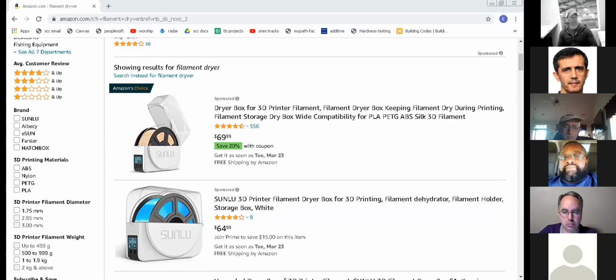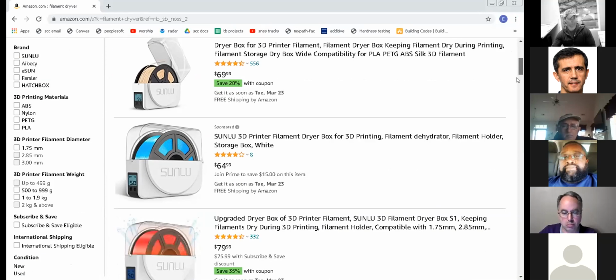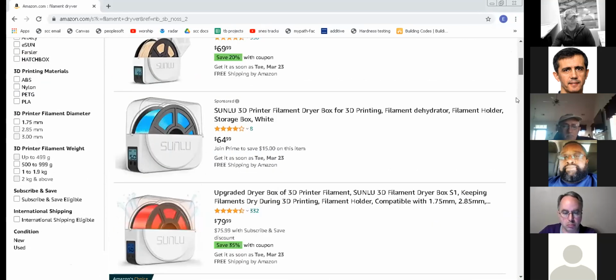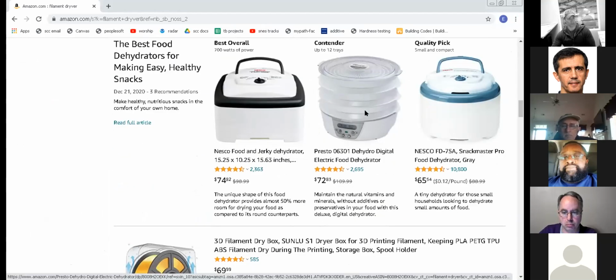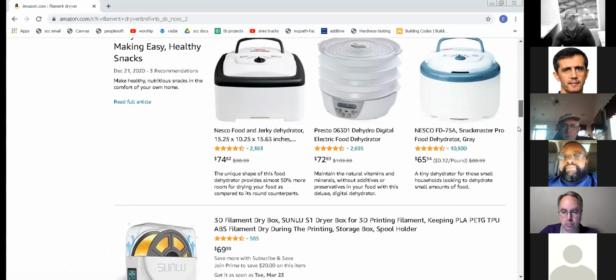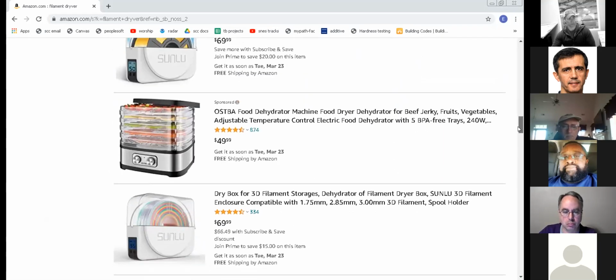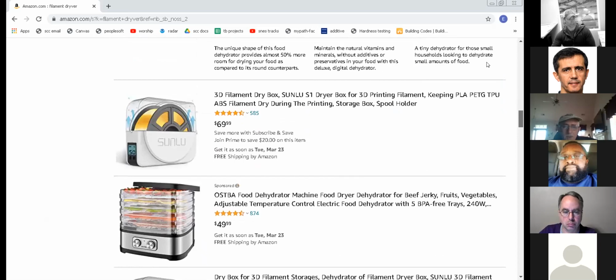But actually, you can see on the screen, there's a pre-made little package for about 60, 70 bucks. That is an individual roll filament dryer. So you can set it, plug it in, and go. I think we use the vegetable dryer. We use this one ourselves. The electric food dehydrator will also work. So any of these things are great little solutions for your filament. Yeah, that's good to know.